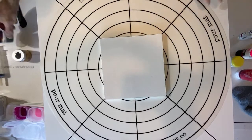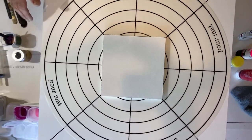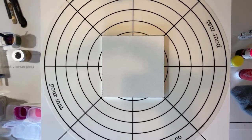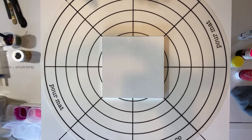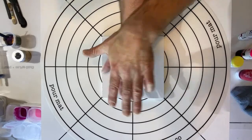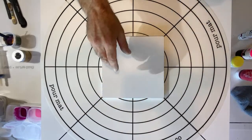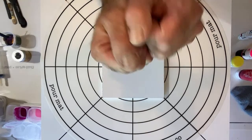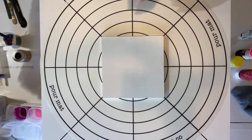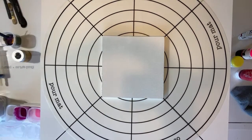GE asks, what technique do I recommend for beginners? I would recommend for beginners something like the open cup or a flip cup. Flip cups are absolutely great fun. I would actually say that I would start with flip cups because they're so much fun. That's where you make all your colours, pour them into a cup, and literally you put the canvas on top of the cup and you flip it upside down like this. You let it wait for a minute and then you just literally lift the cup up and the paint goes bluh! And makes the most amazing pattern. So that's what I would suggest for a beginner. I would suggest a flip cup.